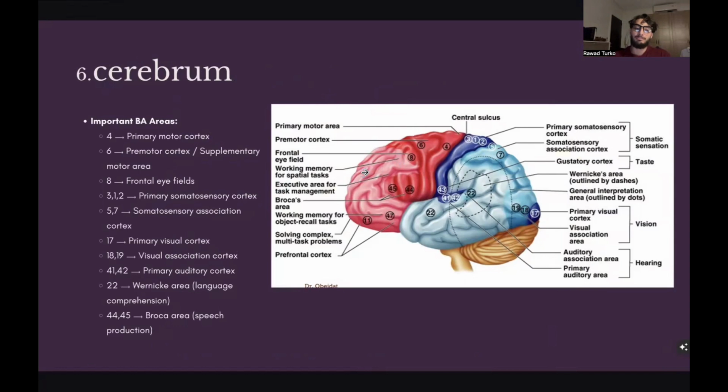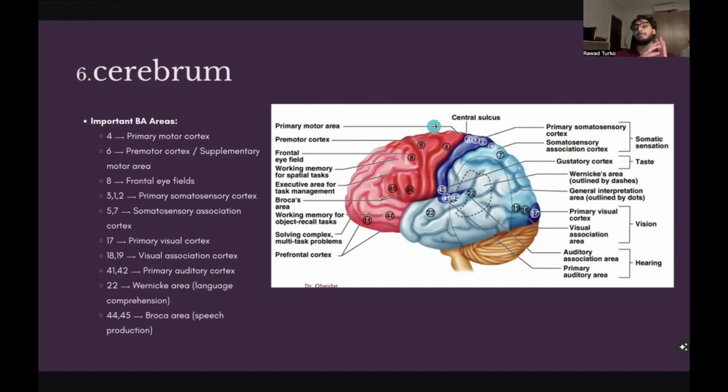Okay, so the cerebrum, the first thing that I want you to know about the cerebrum, obviously, is that it controls all of the functions of the nervous system. They're either going to come from the cerebrum or from the cerebral cortex, or they're eventually going to go to the cerebral cortex, which means it's a space for processing information from the rest of the body and also motor planning and sending information to the rest of the body.